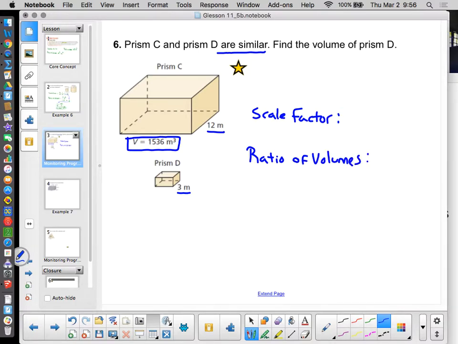We're going to find that, and then we're going to set up a proportion. It's up to you if you want to go small over large, or large over small. That's going to be totally up to you. And solve that proportion to find that area where the volume of prism D here is X. All right? So there you go. I've kind of given you a framework to work with. You try to find that volume.